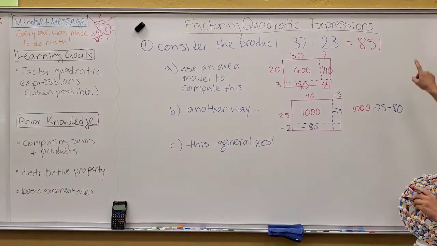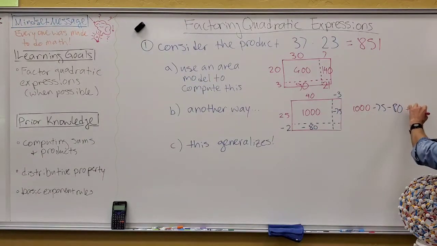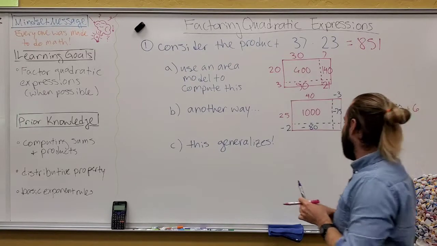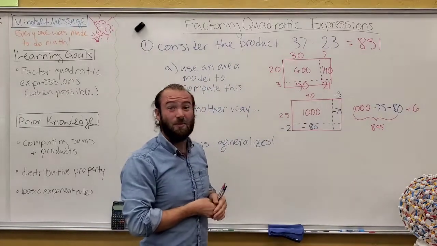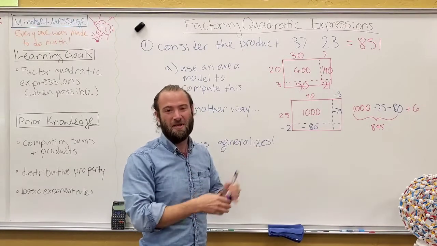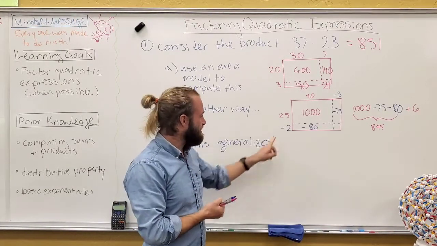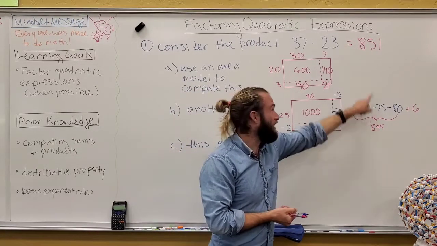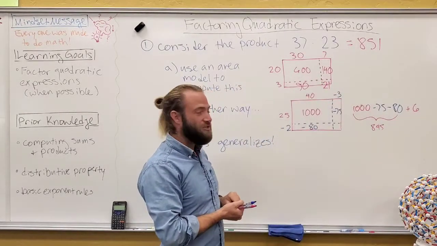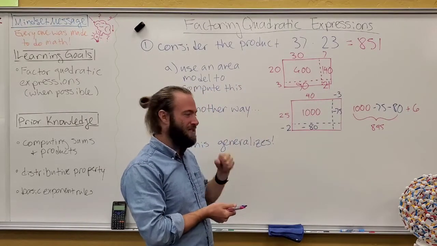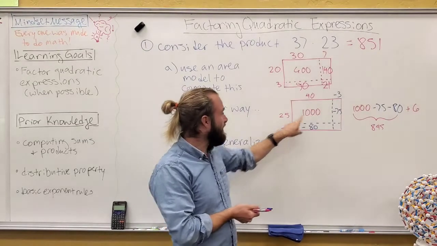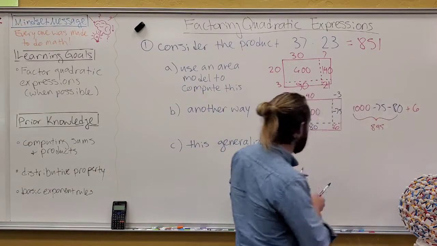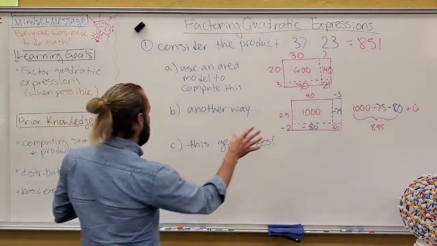So what we need left to bring it to 851 is we need it to actually go up by 6. Okay, so you can see right now what we have is 845. And this actually lends a little bit of explanation to why negatives have to multiply to make a positive in some way. Because if what I have left there was negative, I would be taking away from 845 and it couldn't be equal to 851. So this is a cool little thing to help us get a little bit more of an idea for why it should be true that negative 2 times negative 3 actually is positive 6.